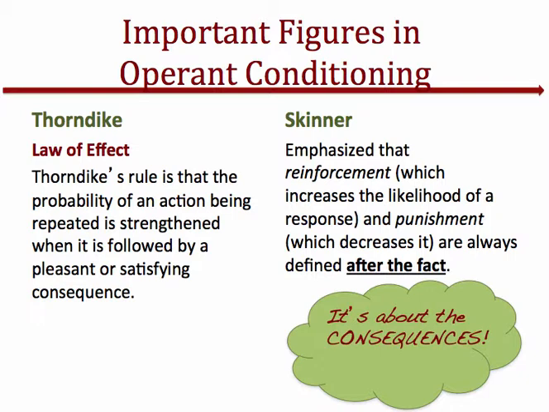But the person that is really associated with the development of operant conditioning is B.F. Skinner. He emphasized that reinforcement, which again increases the likelihood of a response, and punishment, which decreases it, are really what govern the majority of our behavior. And these two things are always defined after the fact. So remember, it's all about the consequences. You cannot know whether something is a reinforcer or a punisher for an individual.